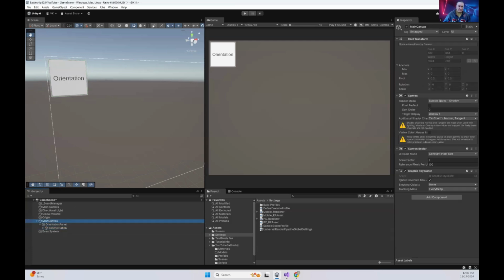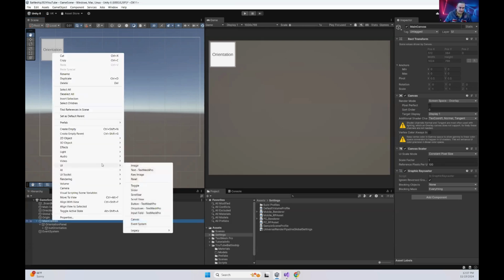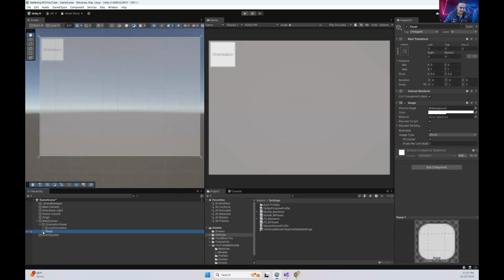By the way, there's this 2D over here where you can utilize to visualize your canvas much better. When it comes to UI design, it's always a good idea to be in the 2D space rather than the 3D space, especially if you are doing screen space, right? So let's right click over here, go to UI again, and let's create our second panel. And our second panel is going to be responsible for the placement of our board pieces.